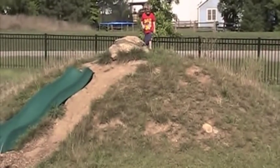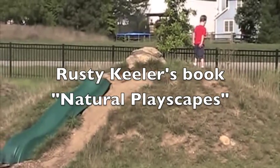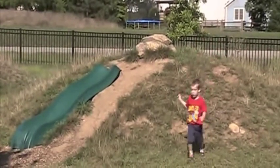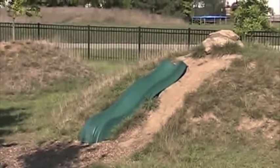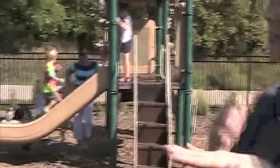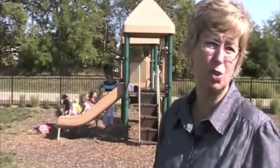This hill is directly from a picture out of Rusty Keeler's book, and when the new site was being developed they followed the diagram and put it in for us. The kids are running up a real hill — they run and climb, up and down. It's different than just running on flat asphalt. All that running on uneven ground is good for their balance.